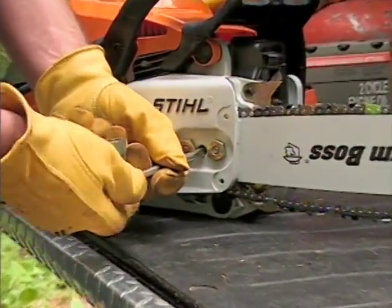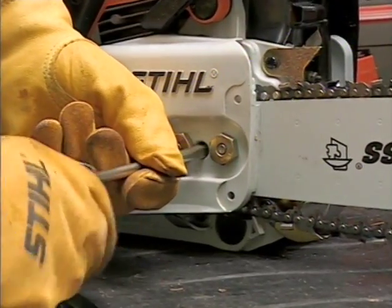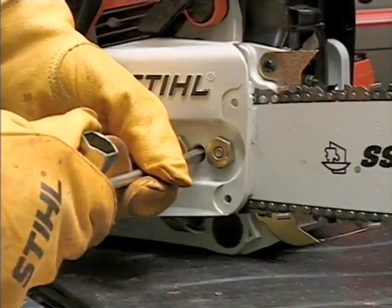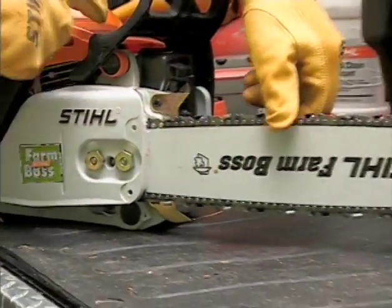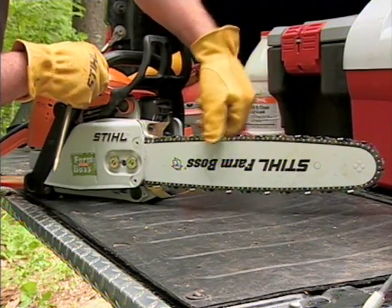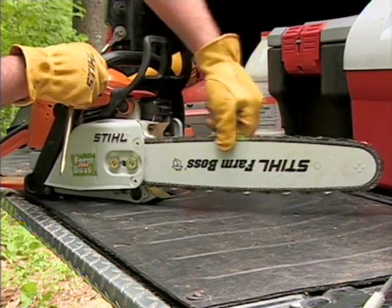To adjust your chain properly, turn the adjusting screw tensioning the chain to the point where it sits firmly against the bottom rail of the bar, but not so tight that the chain won't rotate freely around the bar. Continue to hold the tip of the bar up and tighten the nuts on the cover.